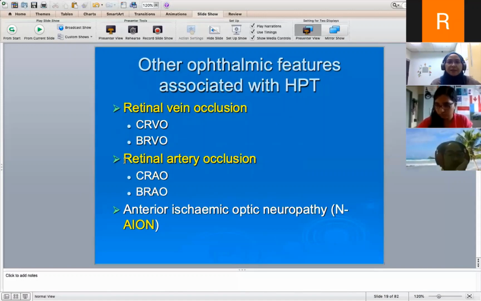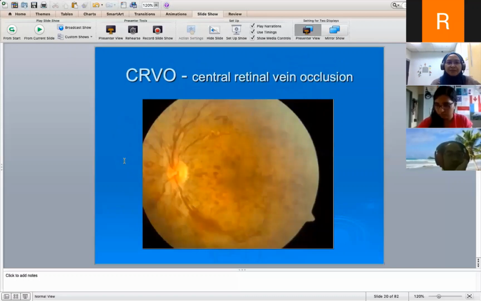So now, why can't this be hypertensive retinopathy? Let us describe. This is your left eye. Okay, remember your hypertensive retinopathy has flame-shaped hemorrhages. Yeah, this is flame-shaped hemorrhages, but in all 4 quadrants, right? Likewise, hypertensive retinopathy also has flame-shaped hemorrhages in all 4 quadrants. But why can't this be hypertensive retinopathy?